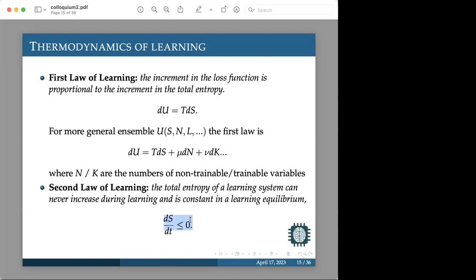Now, how do you get those results? Well, as I said, you have to set up a statistical description. You can write down ensembles, define partition functions, derive all those things, and then, of course, at the end of the day, test it. And if this is what happens, you are happy with it. Note that here I only talk about the entropy of the non-trainable variables. There's also entropy of trainable variables that you can include here, and it will have its own temperature, and the dynamics or coupling between the two is yet another interesting aspect that I won't have time to talk about.